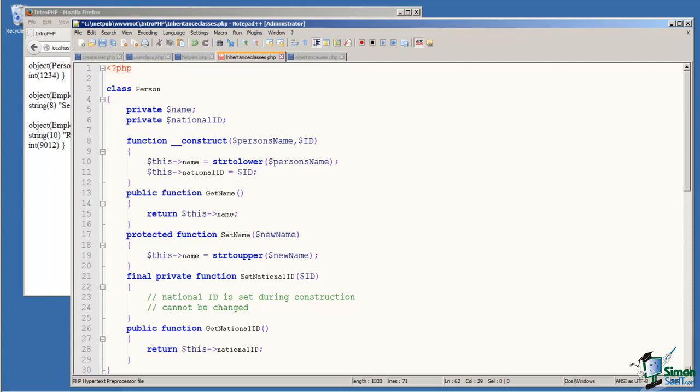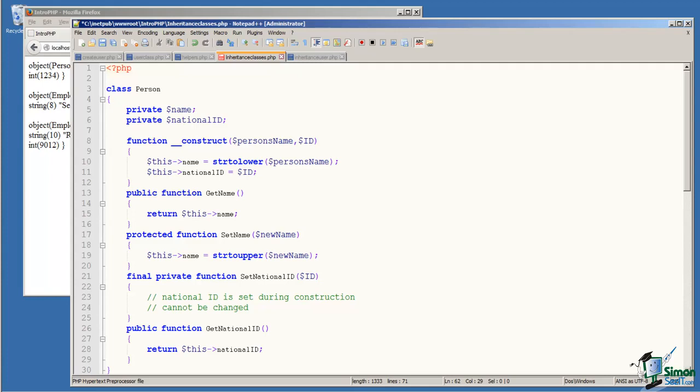Notice that on line 8, the construct function has no access specifier. By default, if no access specifier is included in a function definition, the function is public, which is okay for our construct method. We want it to be public.